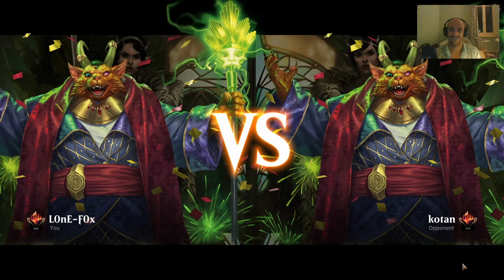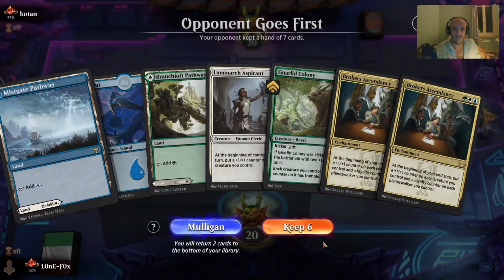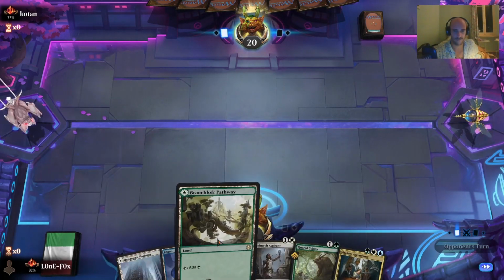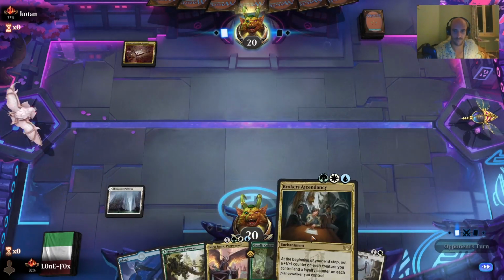Khotan. Not a terrible hand. It's a tiny bit better. There's Falco.